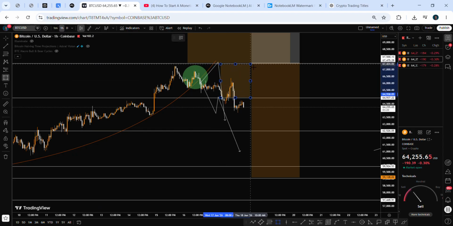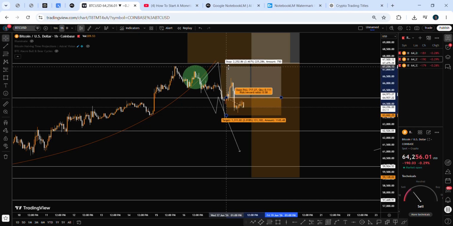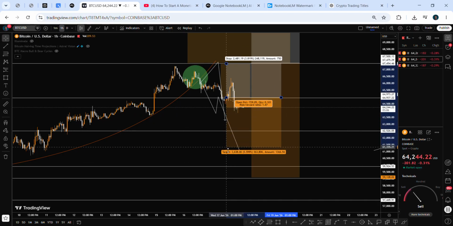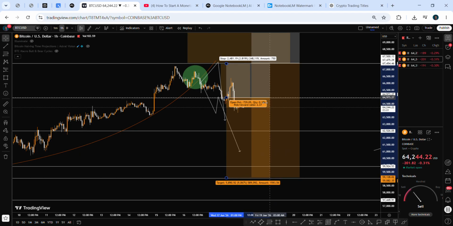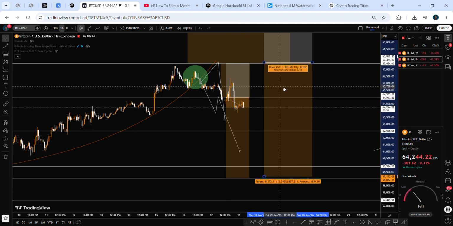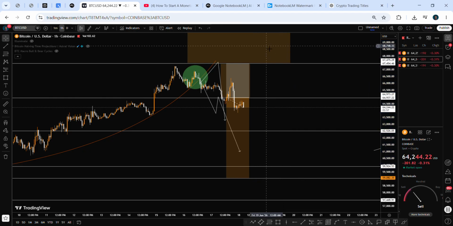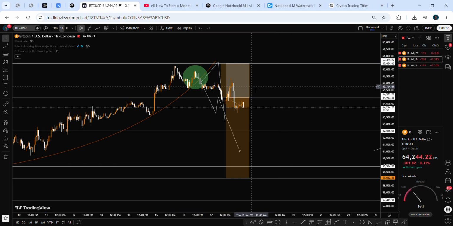I'll be targeting here, or the market should break this point then retest, which is what the market did yesterday. So the market broke the low, then I have a short after the close. Then I have an entry here. The market pulled back a little bit, then came back down again. So this is the entry. This one is actually invalid now because price didn't come back there. So we can now delete that. So this is the entry we are using.